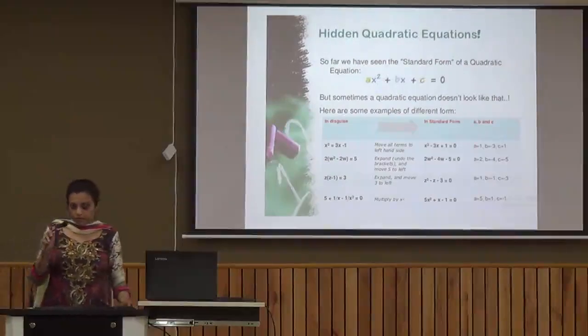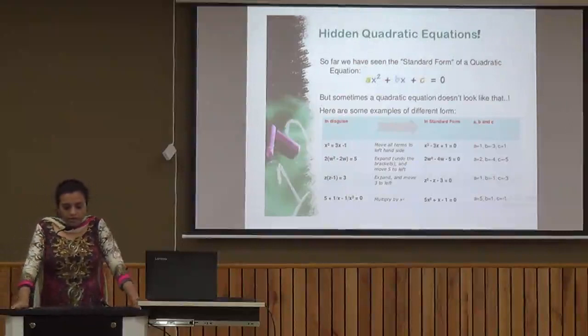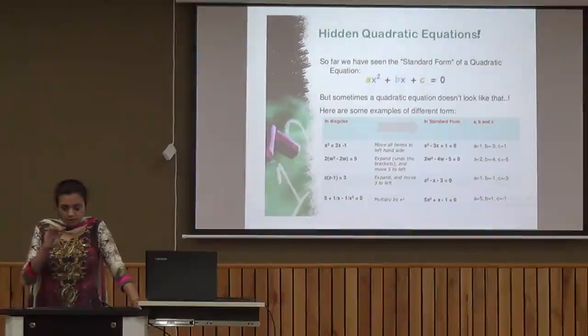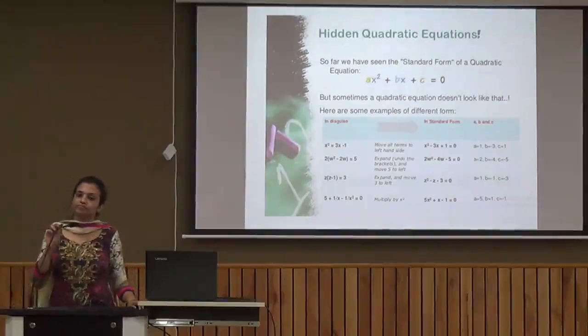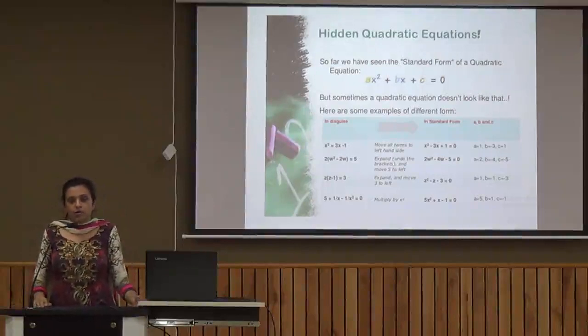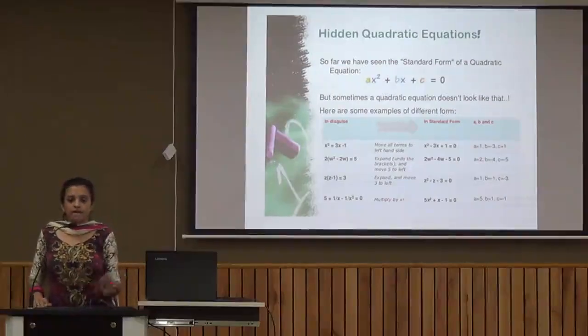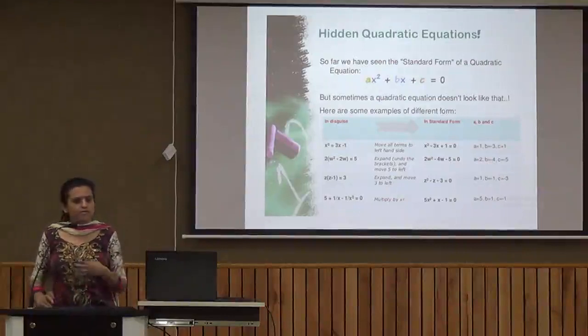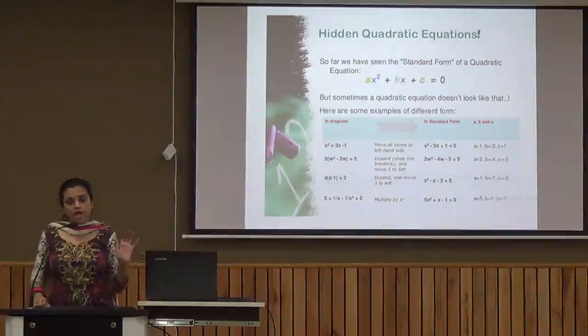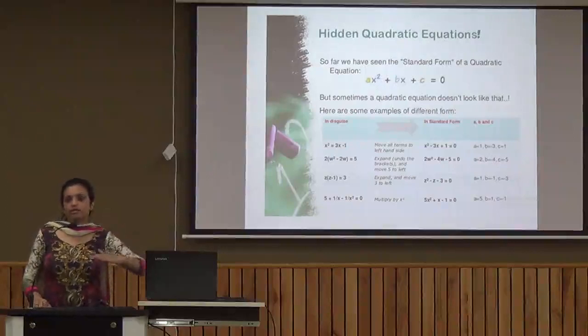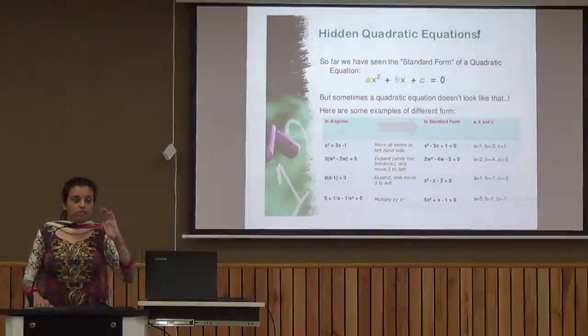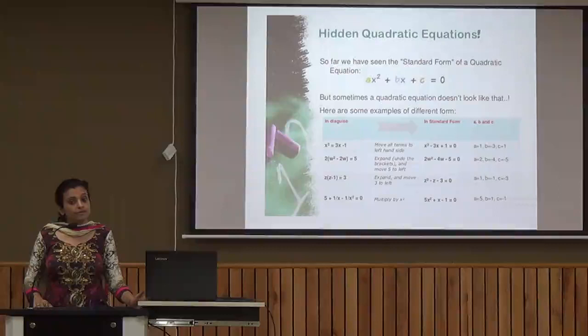Now children, here I would like to take a bit of your time. Look at the equation: 5 plus 1 by x minus 1 upon x square equal to 0. Now this time for a little tip. As a teacher, as a guide, I would always suggest that whenever you are solving any equation, never leave the variable in the denominator. Always take LCM, cross multiply, do whatever is possible in that question, and always make sure that the variable is always in the numerator. This is going to help you by leaps and bounds.